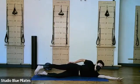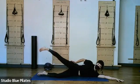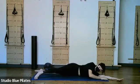Do you notice any differences from side to side? Like one side feels stronger, weaker. Second side sometimes is just harder because we already used it as a supporting leg. You can give it a little rest here. We'll come back into some extension.